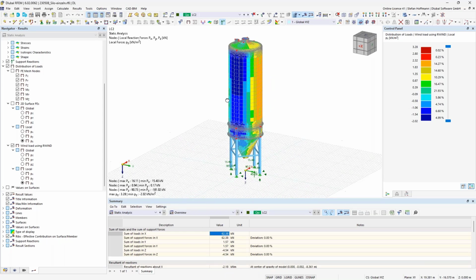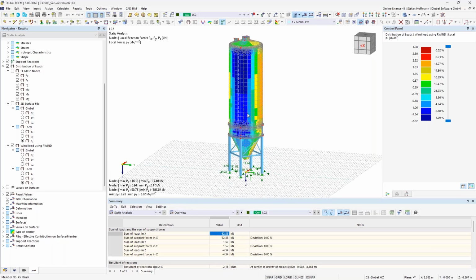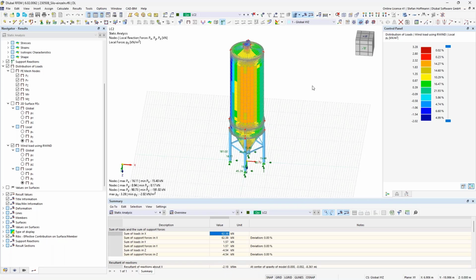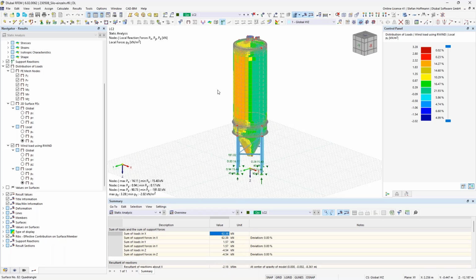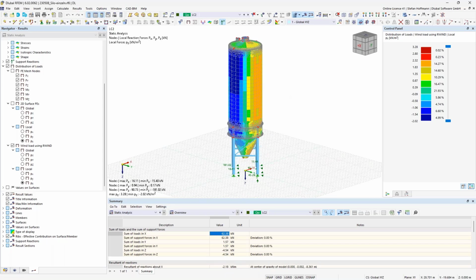So it looks quite okay, I think. We have a minus value because my Z-axes are pointing outwards out of the silo. So we need to have a pressure because the wind is flowing from left to right, pressuring the front and maybe having some suction at the end of our surfaces.